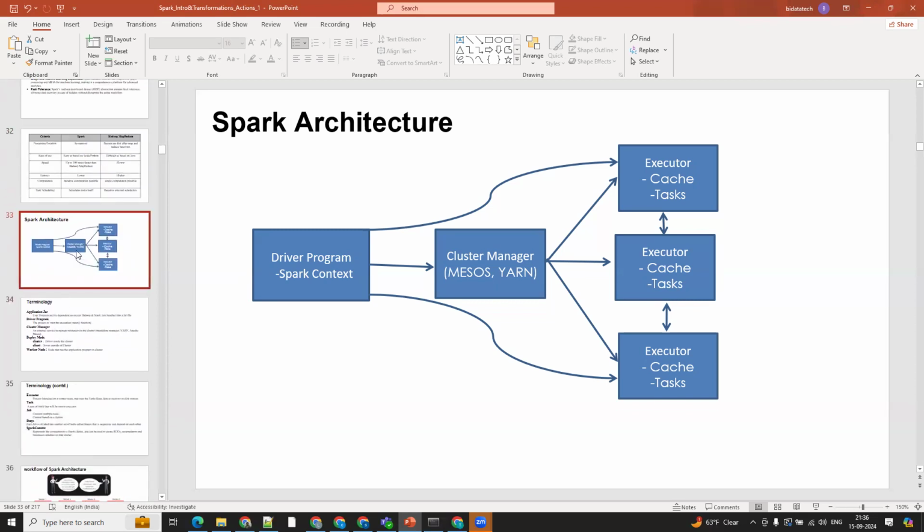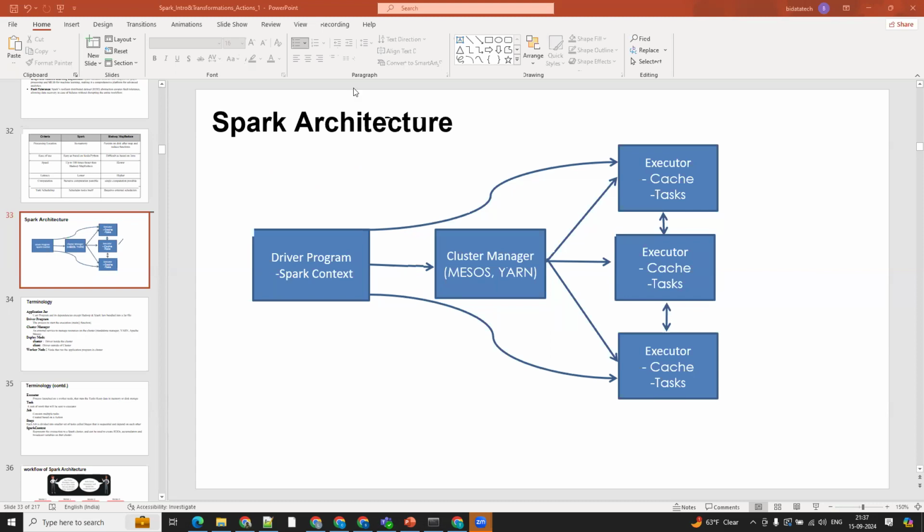Okay. Now let me start the Spark architecture. Guys, this is a very important one. Please try to concentrate on this, because in the certification exam almost 20 to 30% of the questions you will get from this architecture diagram only, which I'm going to discuss in the next 30 minutes. It's very easy to understand, and the functionality is also very easy. But still you'll get more questions from this topic. Okay. Now let's get into that.